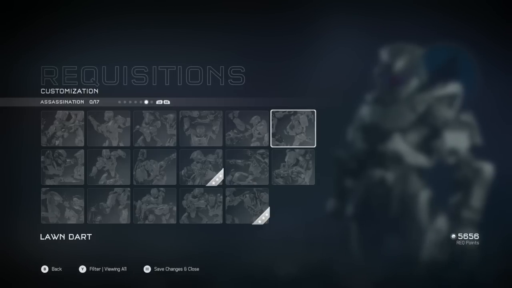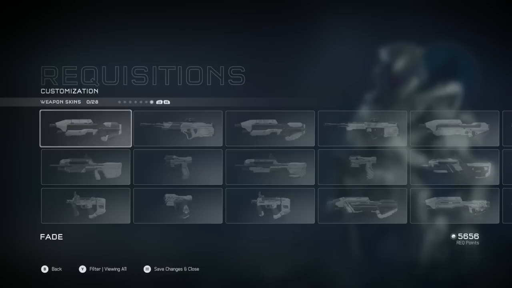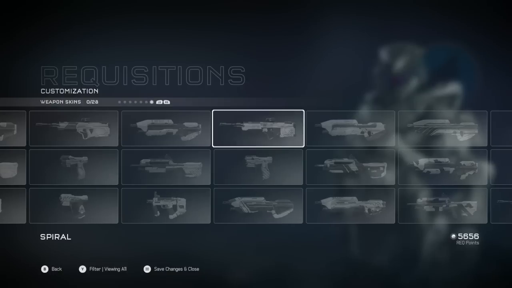As you can see, there's a lot of different options. If you were to multiply all these numbers side by side, you'd probably get somewhere in the billions, meaning there's probably a billion unique combinations of armor and stuff.